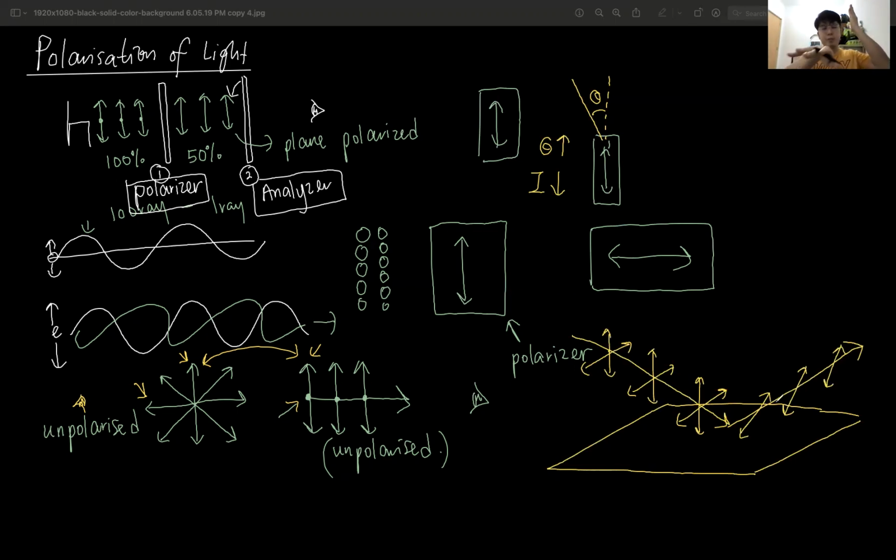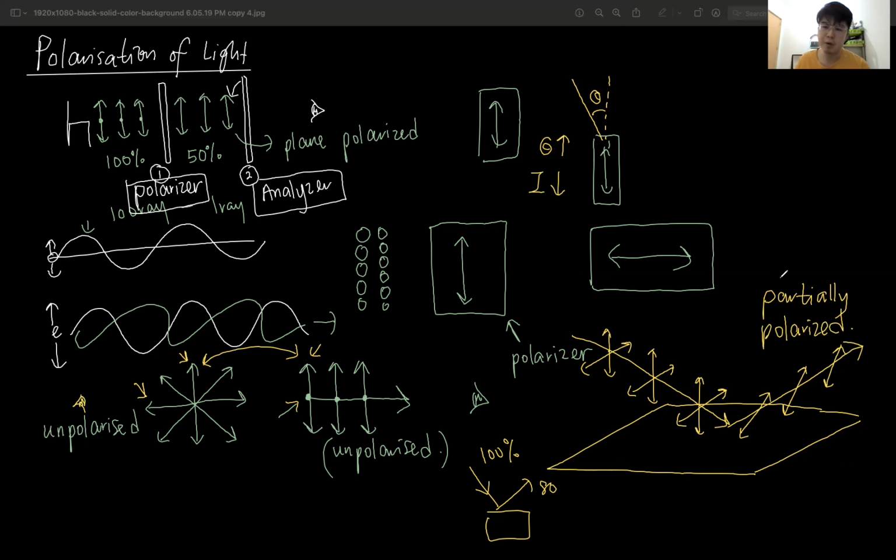Just imagine that the vertical will be absorbed inside, because the horizontal one is parallel to the ground surface, right? So when it hits, it bounces off, and only the horizontal one will be reflected. Okay, because reflection is never 100%. When you have 100% of light hitting an object, after reflection it's going to reduce to maybe 80, maybe 50, maybe 60. So some part of it is being absorbed. So after reflection you also get polarized light, but this is only partially polarized.